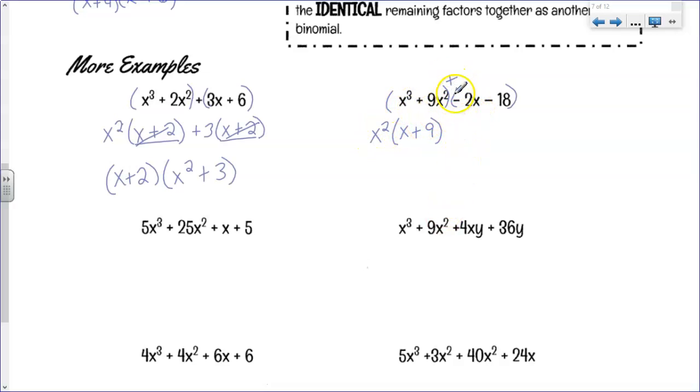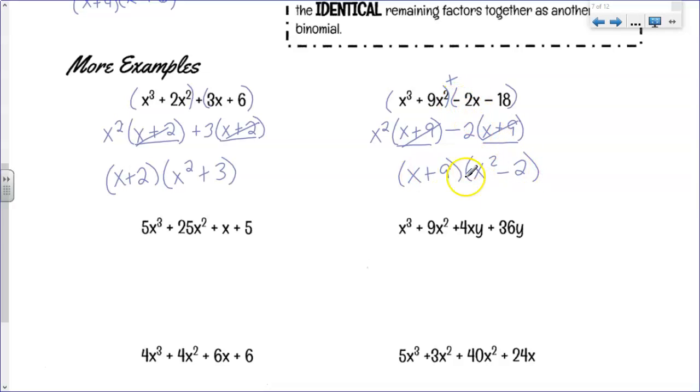Now we have this here. If you have a negative 2 here and a negative 18, they're both negative, so I can take out a negative number. I ask myself, 2 and 18 would be a 2. Can't do the x's. So negative 2 divided by negative 2 is 1. Negative 18 divided by negative 2 is positive 9. If you don't take out that negative, you would not get the same, and if you don't get the same, you did something wrong. These 2 are just the same, so we mark those parentheses out and then write down what we have left over.